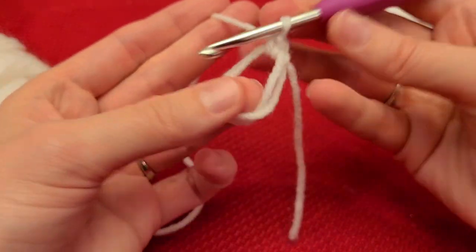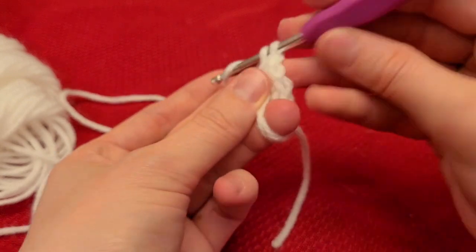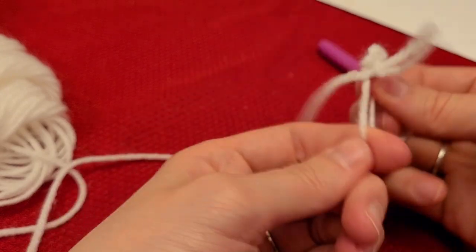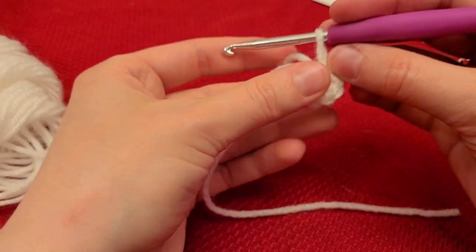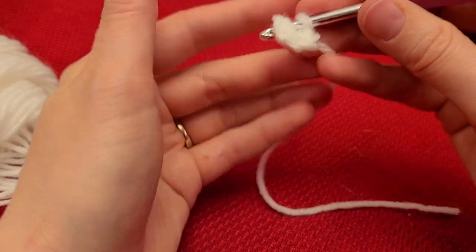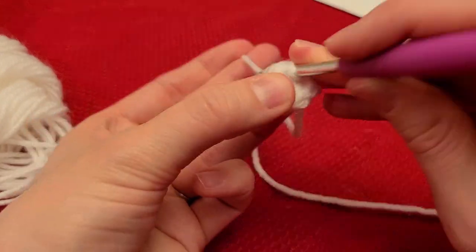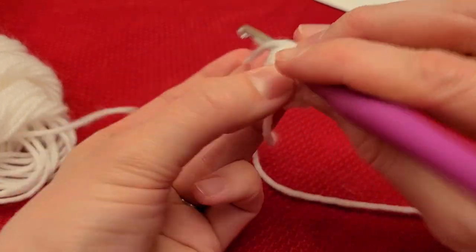1, 2, 3, 4, 5, 6. Now we're going to do 2 single crochets in each of the stitches around. So 1, 2, 3, 4, 5, 6, 7.